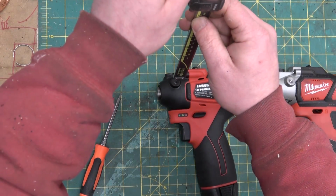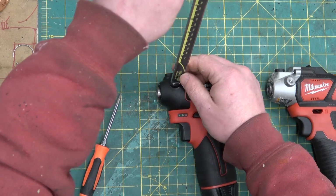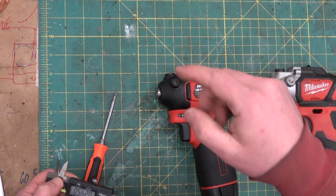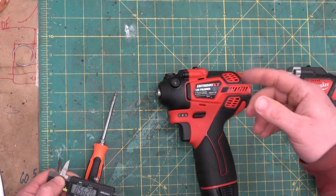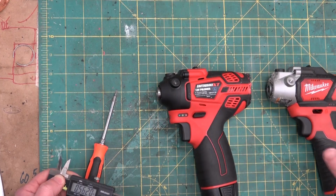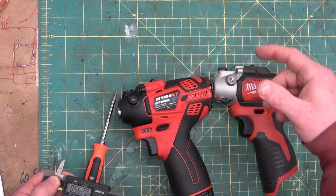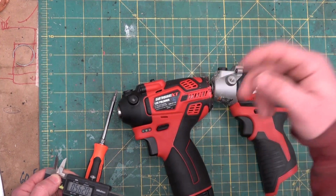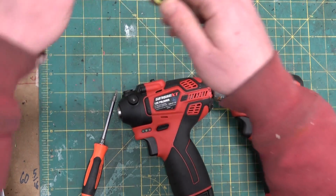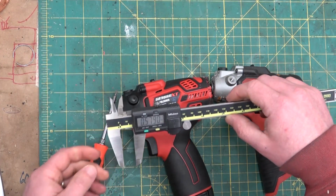Some of the information gleaned from the stubby impact was that factories will make any grade of tool you want, and depending on how good the fit and finish is, you get a different cost. And we saw that in the impacts. Now in this case, it seems very likely the same thing, where if you want a higher end tool, if you want to pay a little bit more, they do a little bit more finishing. What I'm checking here is just to see the depth of that pre-drill, 5.7. Yeah, same depth.